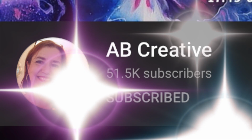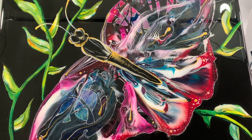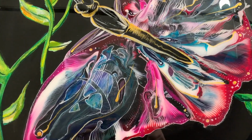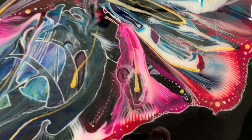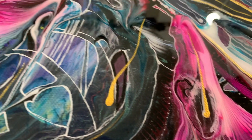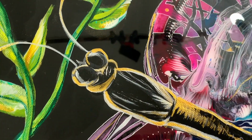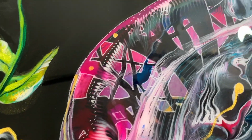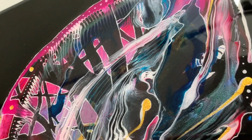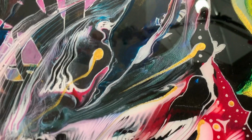Now, finally, the final piece. I'm so excited about this piece because it was experimental, and I just look at all those transparent layers coming through. It just makes so much depth in this piece and so bright, and I really love the look.